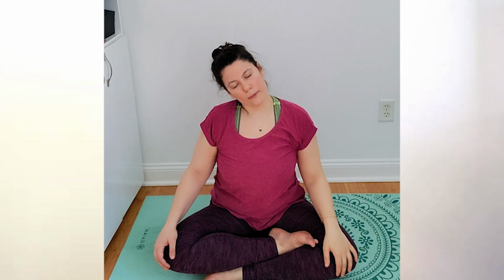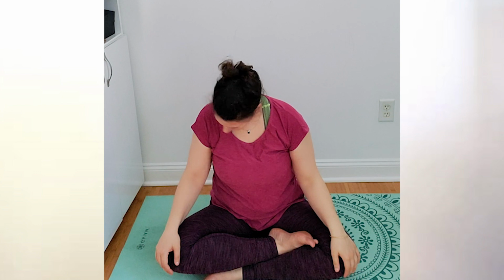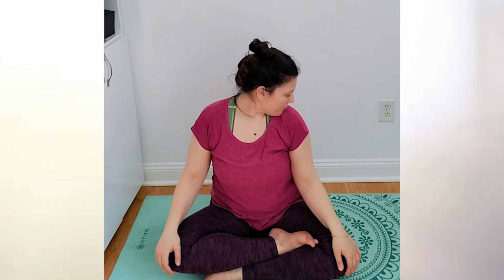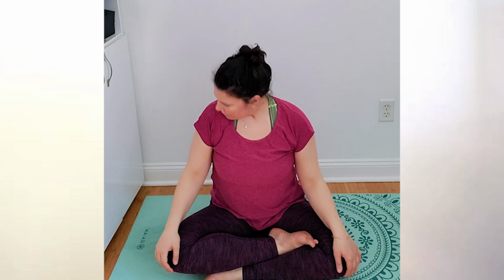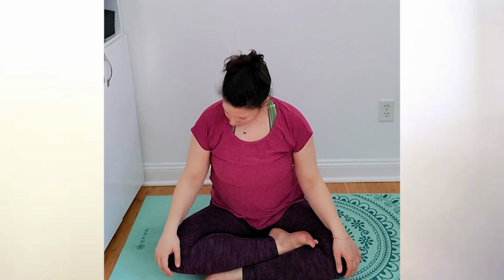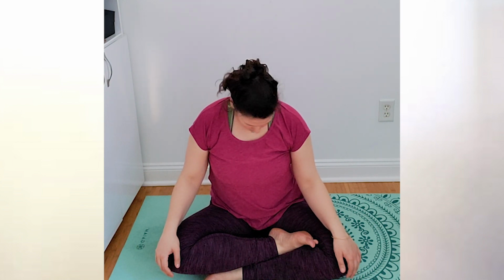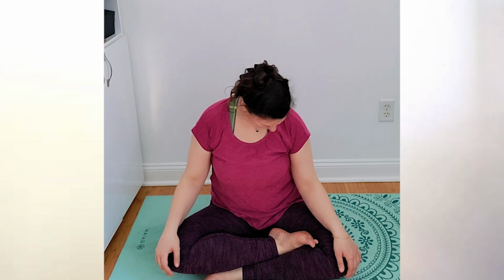Release, and we'll turn the opposite side. And release. Now we're going to take our chin from our left shoulder and kind of roll it to our right. Inhale and exhale. Inhale and exhale. Inhale and exhale. Do that twice more at your own pace.